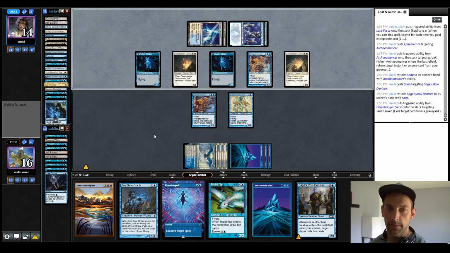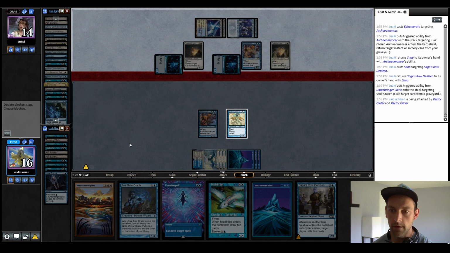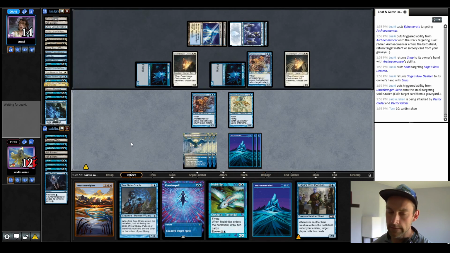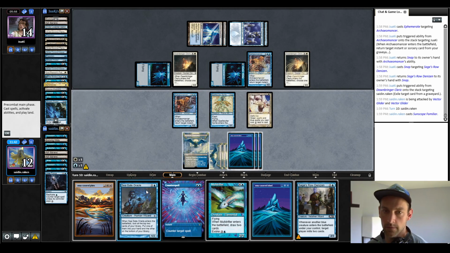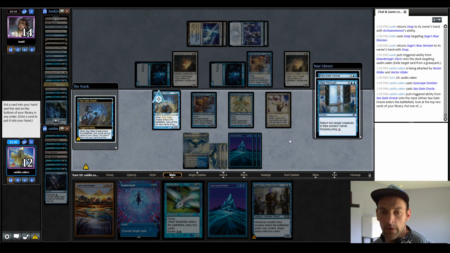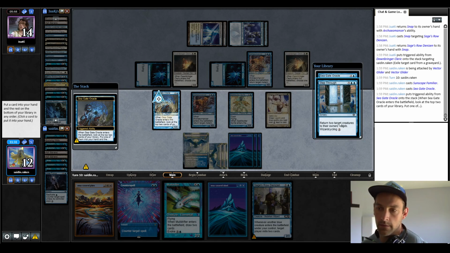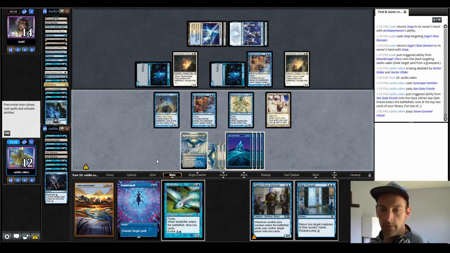Sadly, the Spellstutter Sprite list does not have as much card draw. You don't find it familiar at all. Can I get one? There it is. Familiar. Play Sage's Oracle. Maybe just play out, looking for a snap or a flicker. I'm gonna step through. So that can get me another. Take this. Play out Sage Row. No. Play land. Pass.